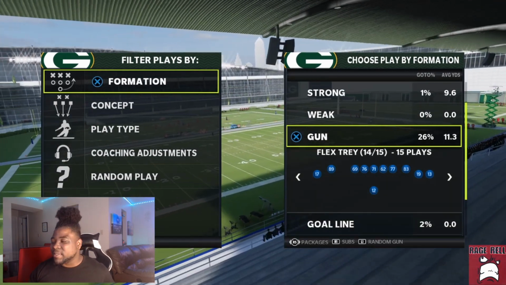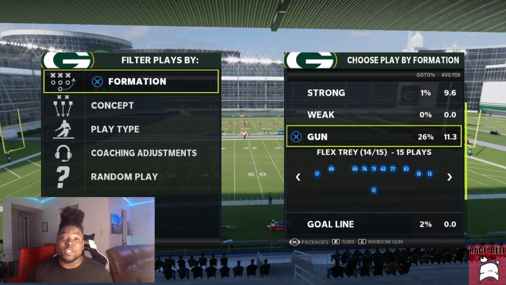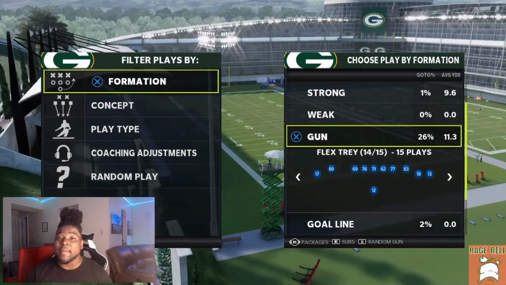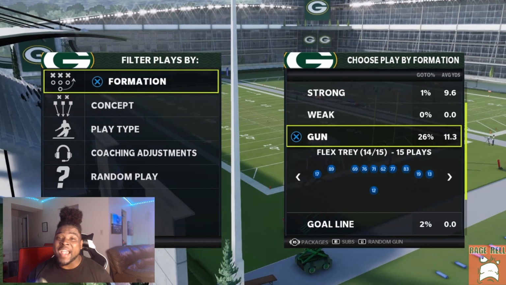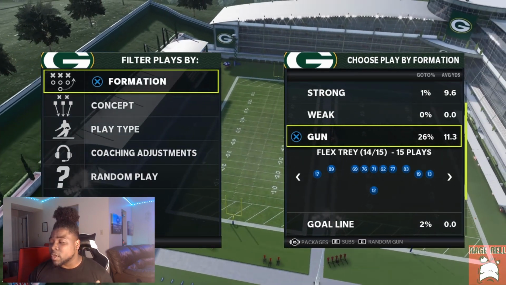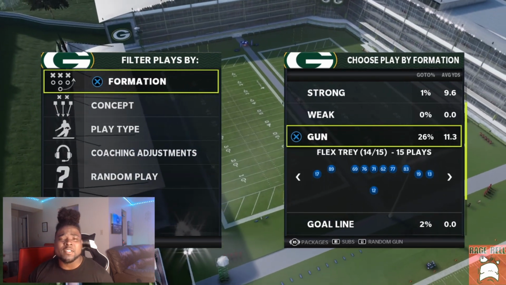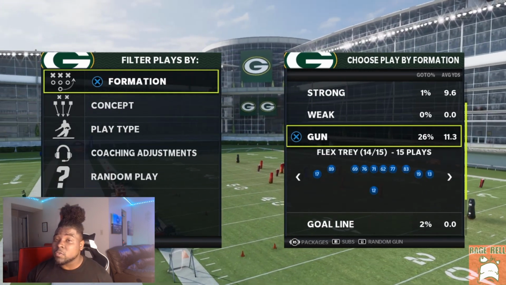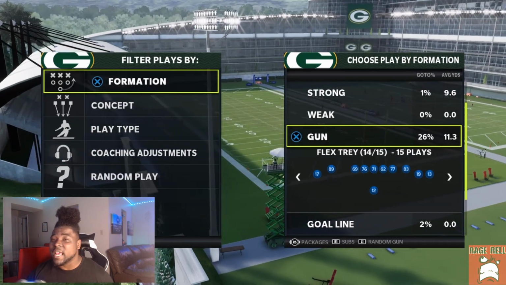So like I said, I'm inside the Gun Flex Trey, and what's cool about this formation is you can actually get 5 receivers out there. You just have to play around with the packages, and I'm going to show you that in a second. But as far as the playbook, I'm in the Packers offensive playbook. Now, one thing I do want to say is that I believe this is only found in the Packers playbook, but this is probably one of the best empties in Madden 22. Now there's a couple other ones that come really close to it, but out of this one you can do a lot of glitchy things, and I'll explain that in a little bit.